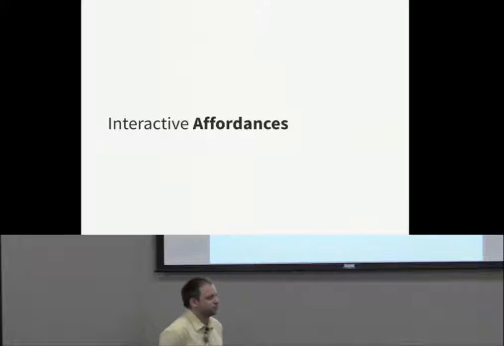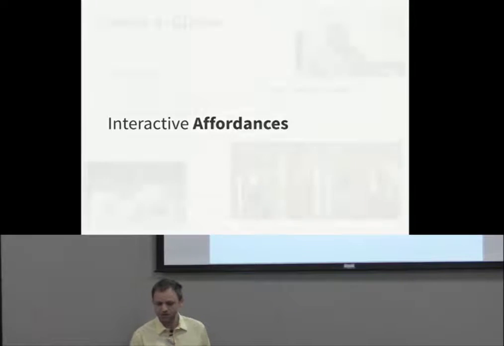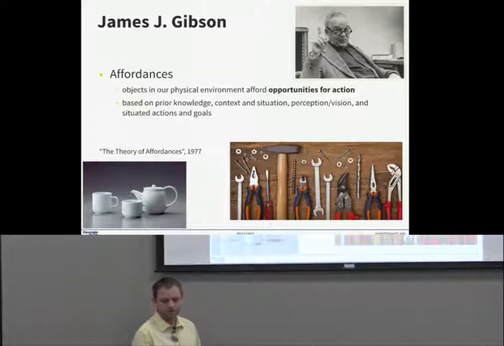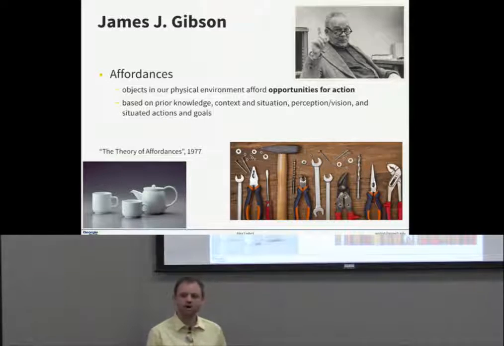So, interactive visual affordances. I think a good thing to talk about, first of all, is this idea of affordances and really where this idea is grounded. Affordances have been around for a while, at least the theory of them, since 1977 and perhaps even earlier than that, where James Gibson thought about affordances as objects in the physical world that afford some opportunity for action. These are oftentimes given the examples of cups that have handles, and those afford you to hold them and tip them in certain ways.